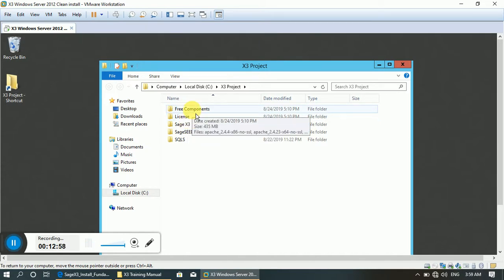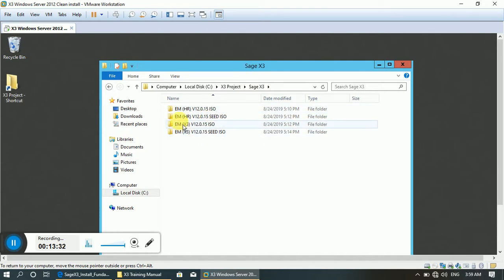Now, the installation of the application itself is divided into three parts. We have the free components, we have the classic core components, then we have the new components. So for the free components, this does not come with your CD or your DVD. Doesn't come with that. So what comes with it is just this.